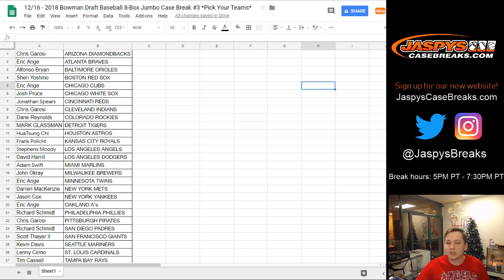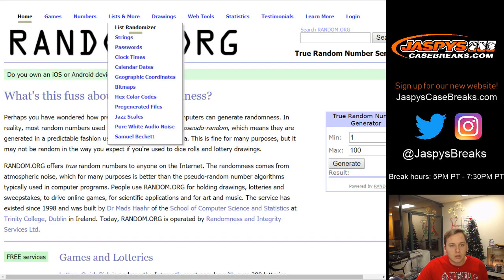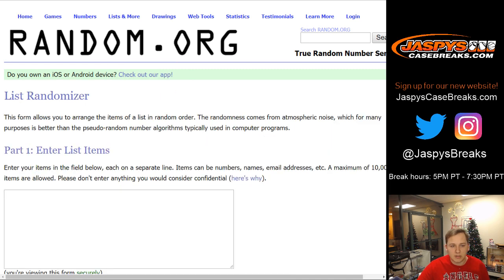All right. So we got a few randomizers to do here. Let's go ahead and open it up. So for the numbered recommended viewing, we'll go by the teams and then all the base ones will go left or right. So the recommended viewing numbered card was Casey Mize, Brady Singer. It was numbered 49 out of 250. You can see it right there. So we'll go Tigers, Royals on that one. And then obviously we'll go Yankees and Indians on the Siegler Naylor. Let me just make sure that's what it is. Yep, Yankees, Indians. Okay, cool.